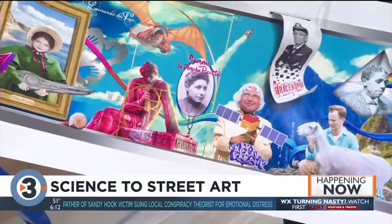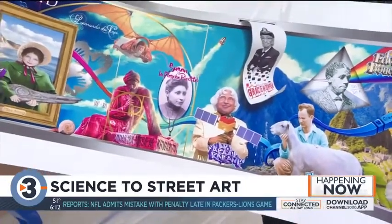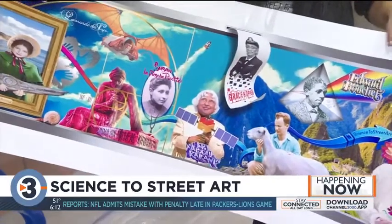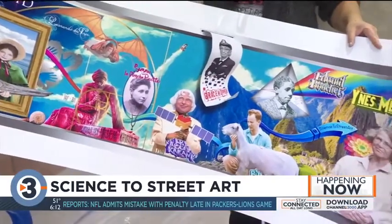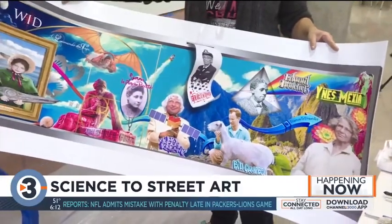When it's done, this is what the finished product will look like. It starts in a very traditional style and then moves towards a more modern street art style towards the end with Asmexia. All their names are included in the mural as well as hints to what their specialty was.